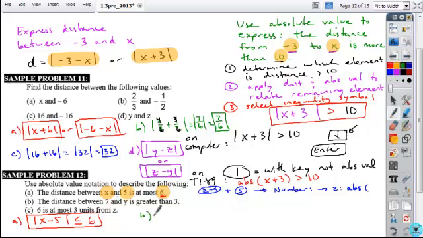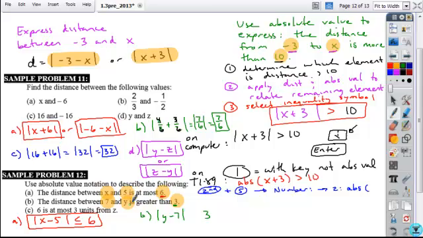All right. B, same idea. You have three elements, 3, y and 7. In each case, you should have all three elements. Find the one that's your distance. So the distance between two coordinates, 7 and y, so those are your coordinates, which means 3 is your distance. We're going to separate 3, put the absolute value of the difference of the other two coordinates on the other side. So again, I'm going to write my variable first, although I could have written 7 minus y. Either of those would be fine.